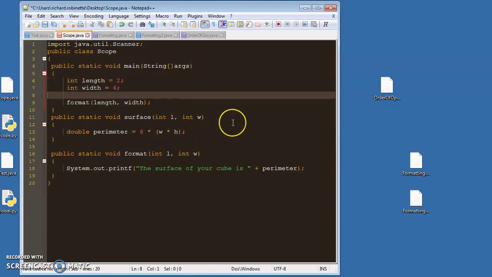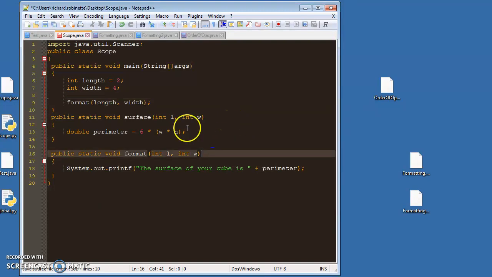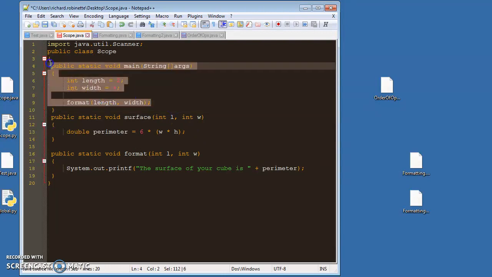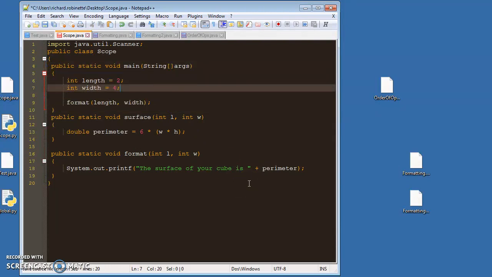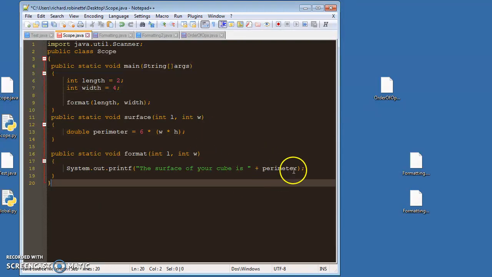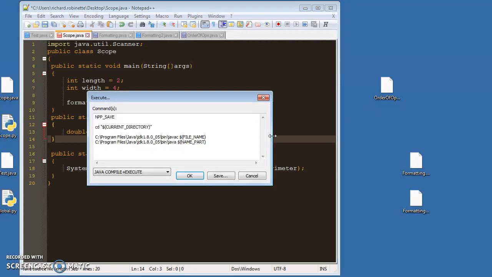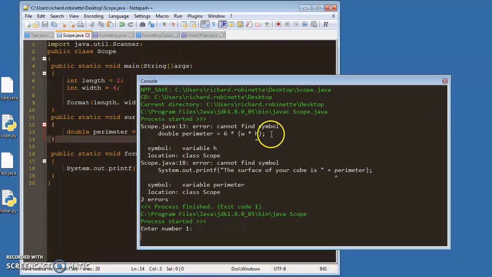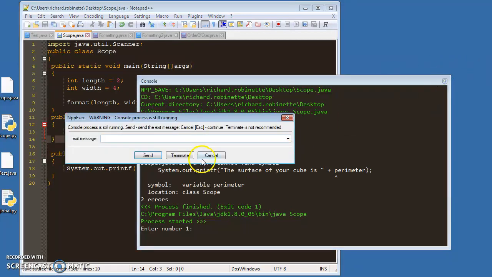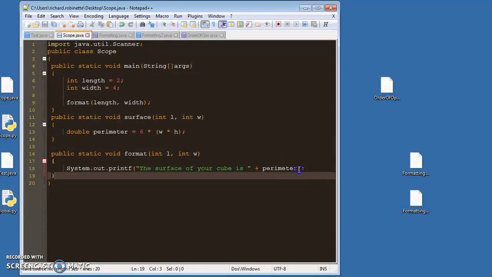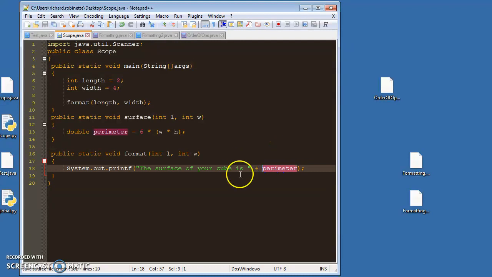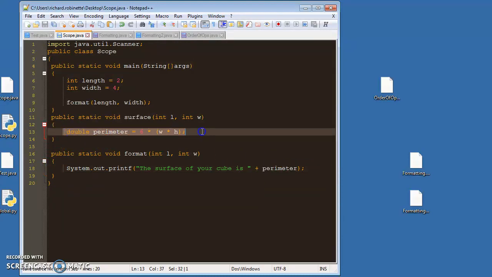So the big one: I didn't get very low percentages on these, but a lot of people, especially if there was a free response associated with them, got partial credit or didn't quite work it out. So, variable scope. If I run this, what's going to happen is I'm not going to get an output because perimeter is out of scope here, right? You can't access this variable perimeter from here.